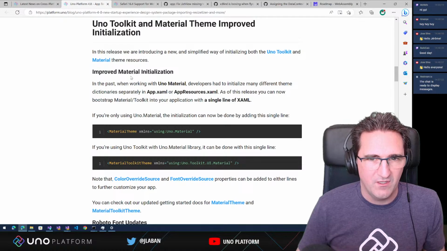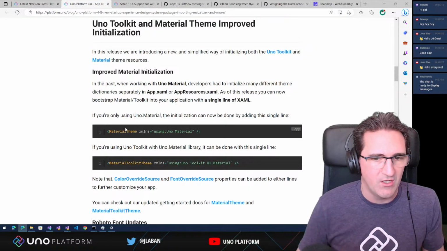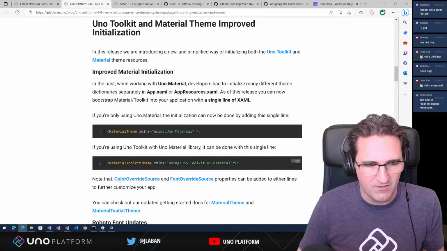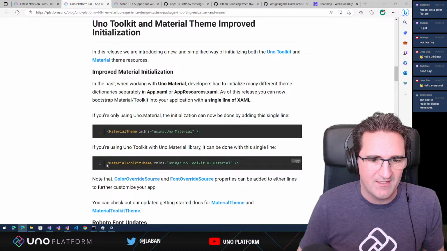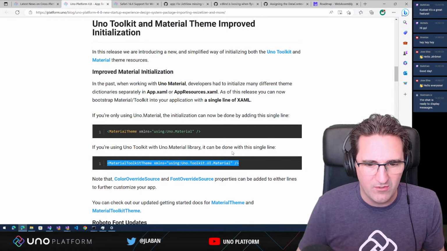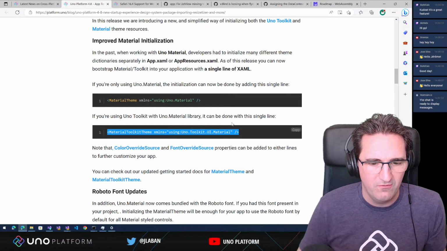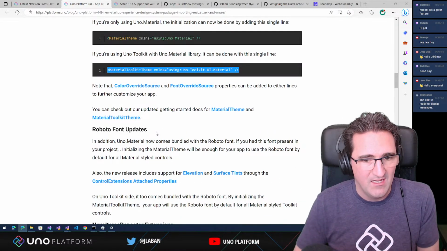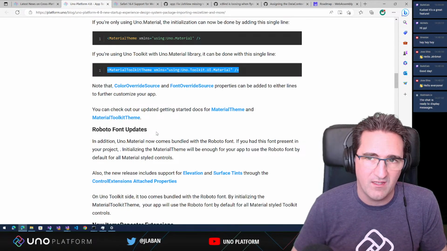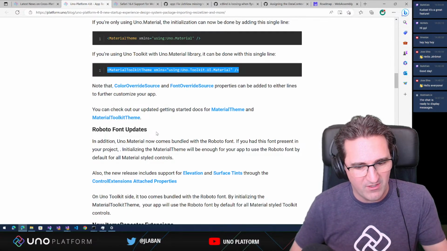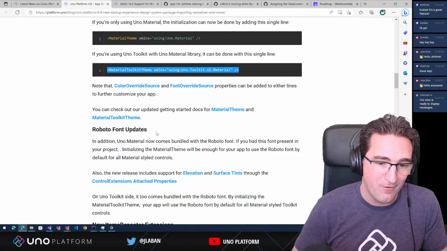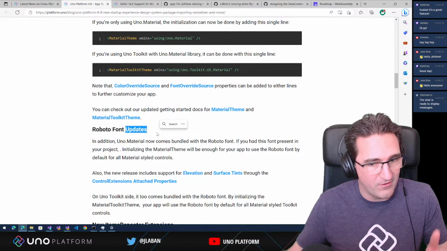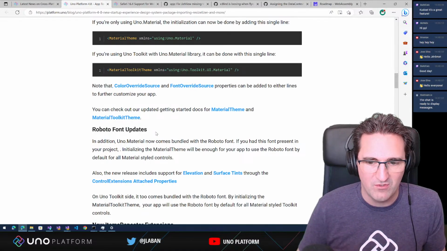We also have improved material initialization. So if you were using Uno Platform with material, there was a lot of initialization that needed to be added, and this is now a lot simpler than it used to be, and it can be combined with two new features. The one is the Roboto font update. Now we are providing the Roboto font as a NuGet package. That is something that we worked on for Uno 4.7. Now it's materializing further with Uno 4.8. And that allows you to remove the Roboto font that was previously in previous templates.